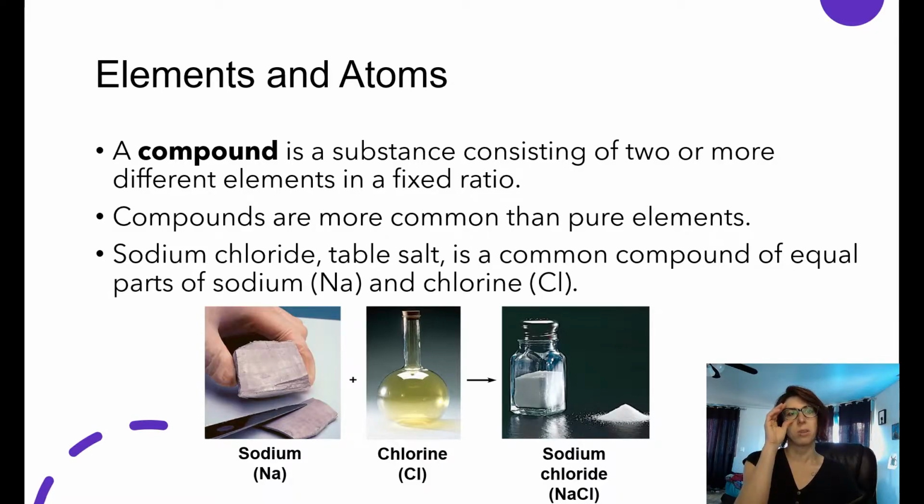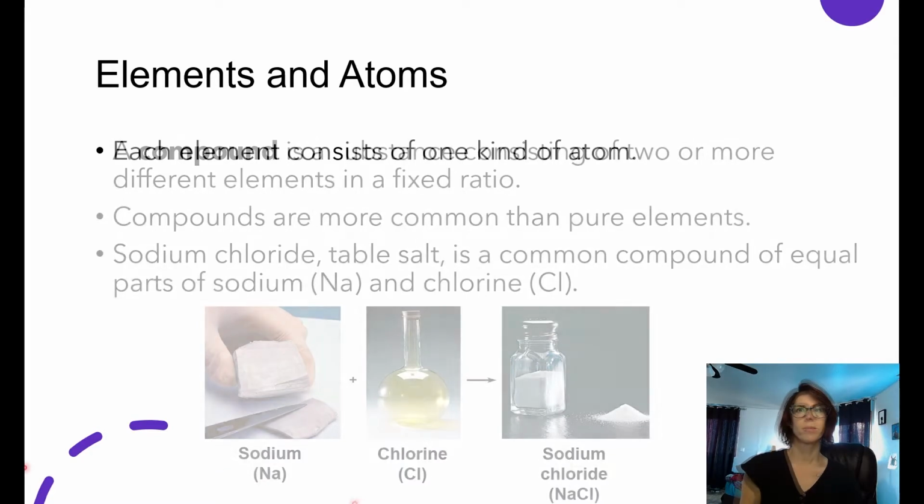It's an ionic compound. And so you can see here, you have sodium here. That's pure sodium, a block of pure sodium. Here's pure chlorine. You mix them together and you get table salt. And it's a compound because table salt is always a 1-to-1 ratio of sodium atoms to chlorine atoms. So the ratio doesn't vary, it's a fixed ratio. And here you're also seeing an example of emergent properties, which we talked about in a previous lecture video. Sodium chloride has properties that are not contained by chlorine or sodium alone.